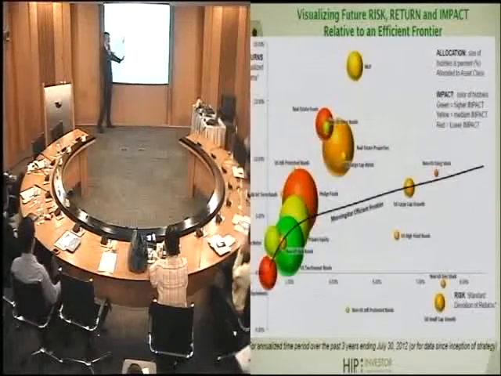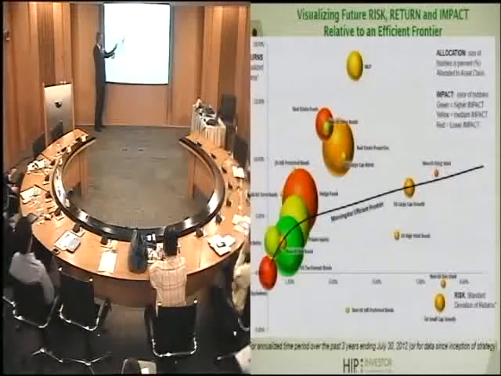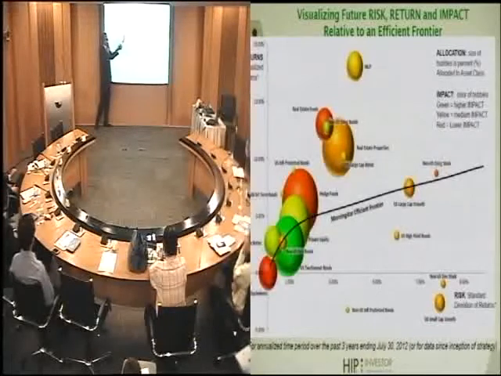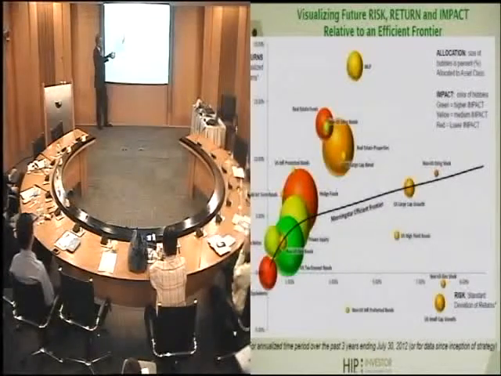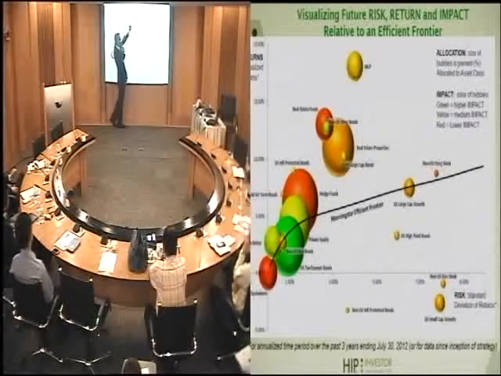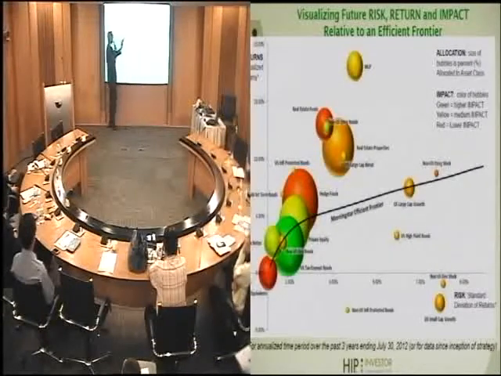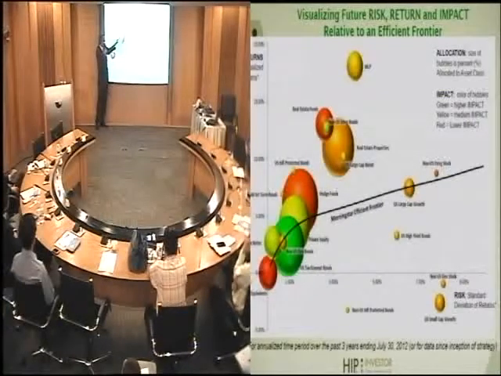So this is financial risk, financial volatility, and this is return. And this is the efficient frontier line, if you remember finance. And usually you plot portfolios, but we use it to plot funds, asset classes, and even companies. And when return exceeds risk, something will be above the line, and when risk is higher than return, it'll be below the line. So out here, for this allocation, these companies actually lost money with high risk, these asset classes. Whereas these allocations in the portfolio, several of them are above the line.